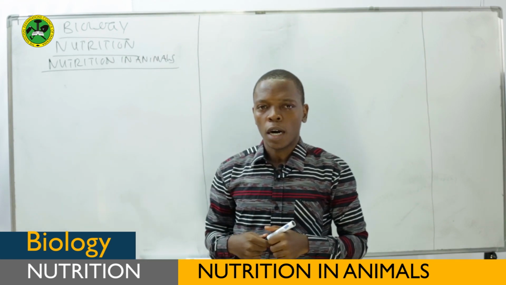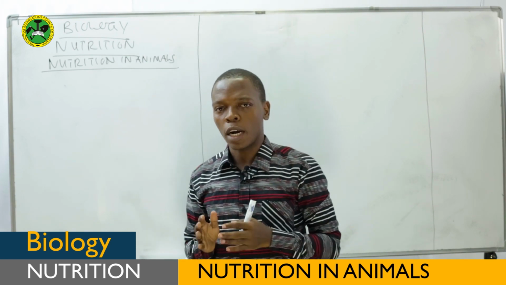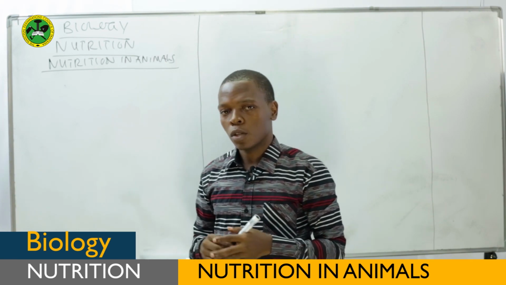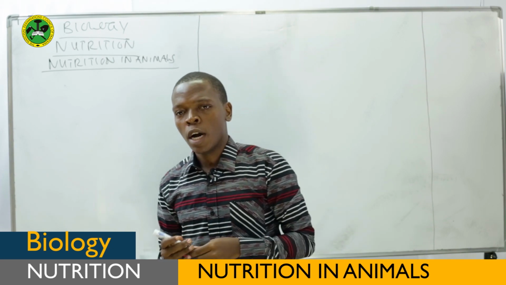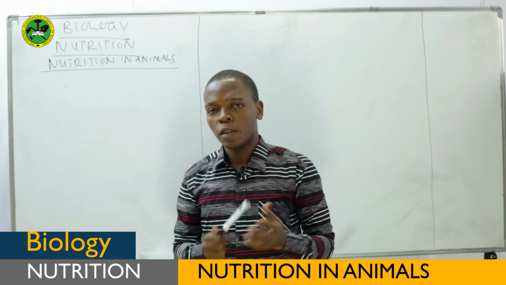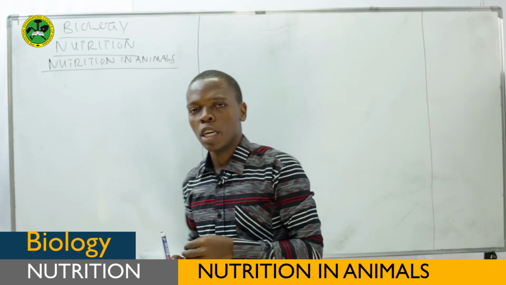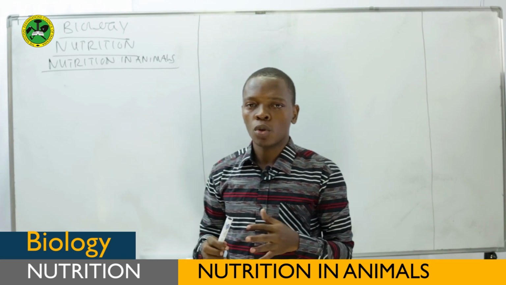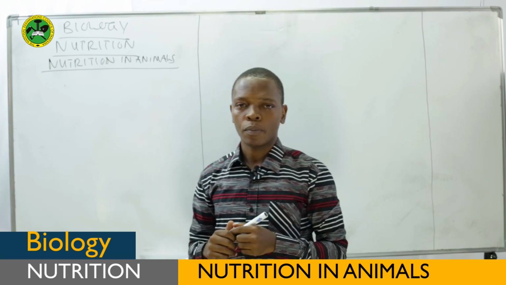Okay, students, in this nutrition in human beings, we normally deal with the digestive tract of human beings. In nutrition in animals, we have the so-called heterotrophic nutrition. With heterotrophic nutrition, we are talking about how the organism feeds, how the organism uses different material from other organisms. Before going to explain the nutrition in animals or the digestive system of human beings, we need to know some things which help this digestive system to function properly.